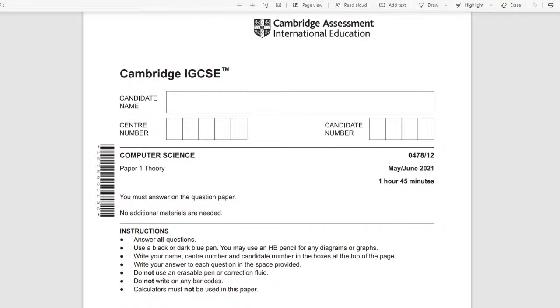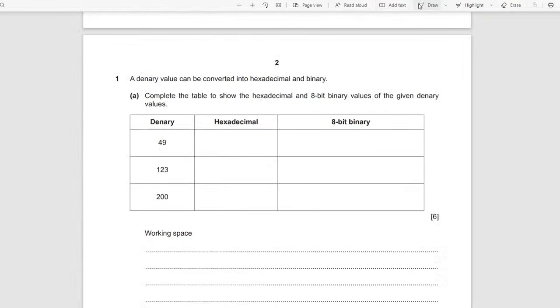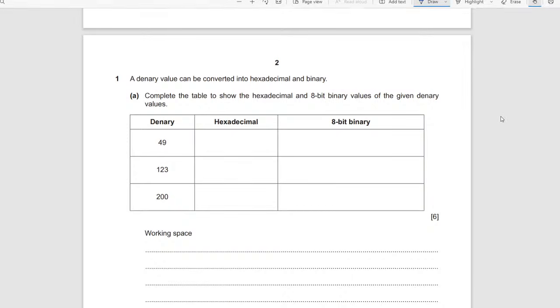Yeah, so we're doing the computer science theory paper. Let's begin. How long have I been streaming for so far? About an hour. Let's see how long this live stream goes. Honestly, I don't have a targeted goal. Let's see where this live stream takes us. We will see when the time comes.